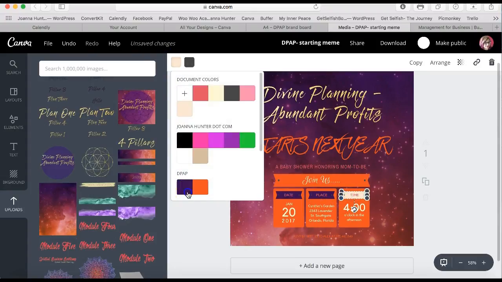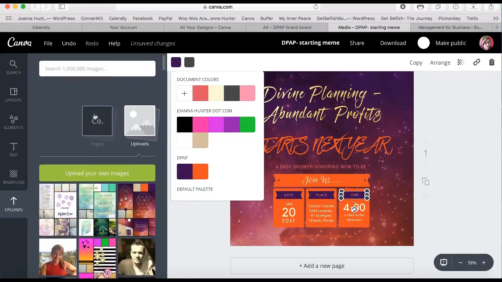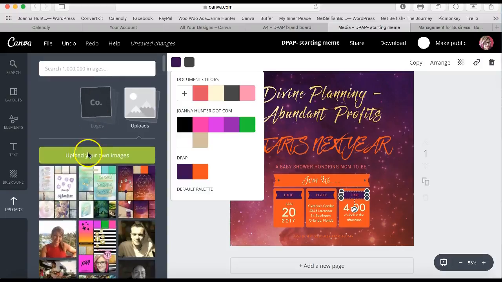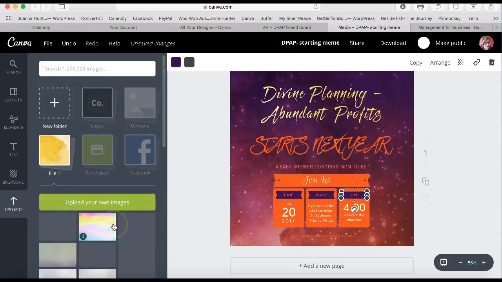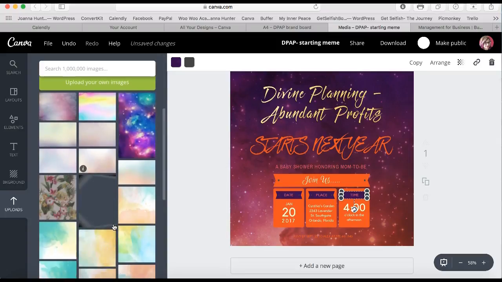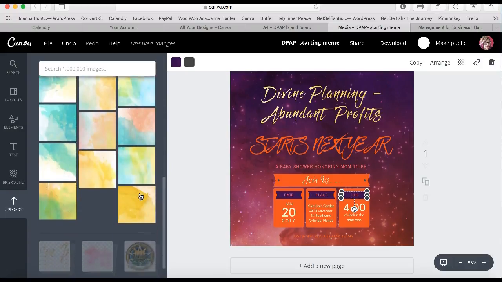You can see just how quick you can change something. This uploaded section here is super, super handy. I have loads of uploads, so I can go in here and I have lots of different files. I have beautiful textures, like here, some really gorgeous imagery that can go in the background, and you'll recognize this background from my Akashic Records image.